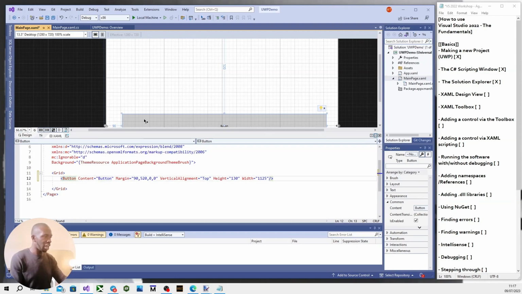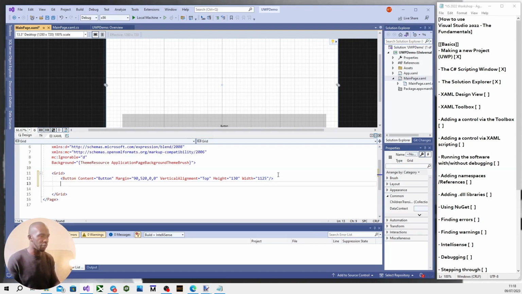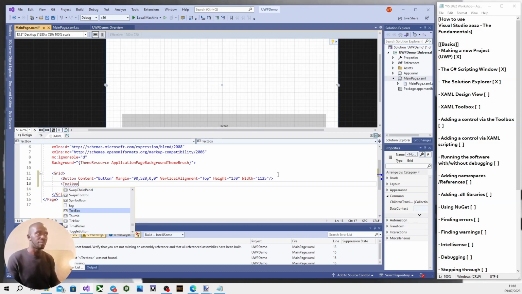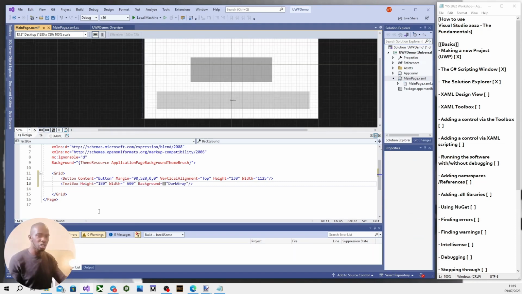And as you can see, after I added the button, within my grid control, it added a button. Now, you can script your button here as well. So this is not really the purpose of the tutorial, but I'm going to do it for the sake of demonstration. So let's make it a text box. You're going to have to take the syntax at face value. I might make a dedicated video on XAML. I do have one dedicated video on XAML, on how to utilize the ViewBox control to make nice responsive UI. Let me know if there's interest in some more dedicated XAML videos. It seemed that that video was quite popular, in that people were quite intrigued to learn a little bit more about XAML.